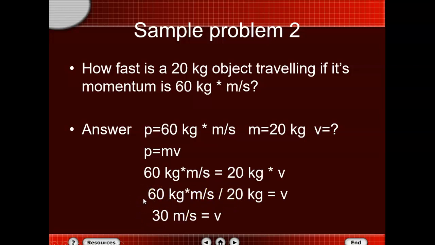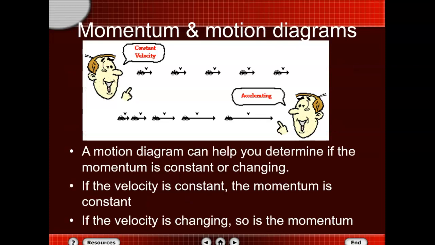So there's a couple sample problems on the formative assessment for you to do and help you with the practice. Okay, so going back to what we've looked at in the first unit, we can look at motion maps and motion diagrams to figure out if the momentum of an object is consistent or changing.